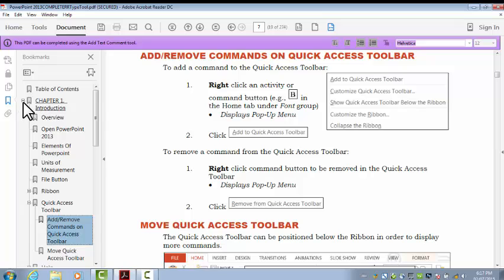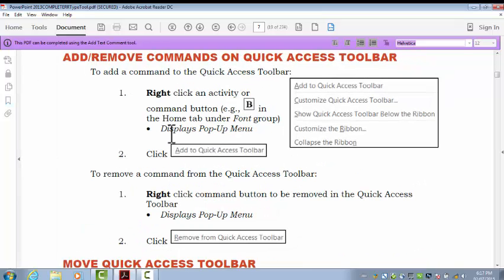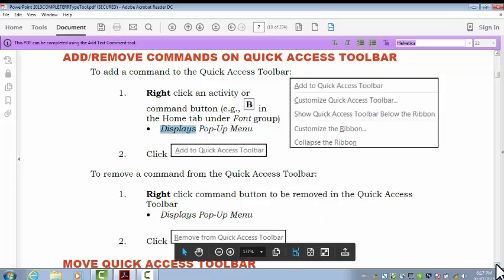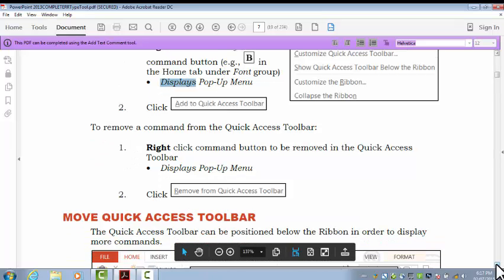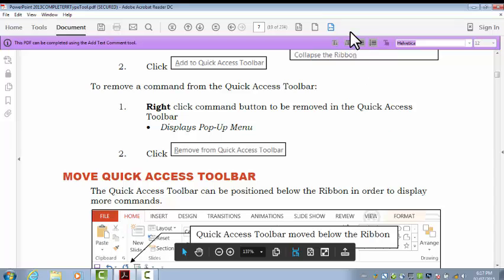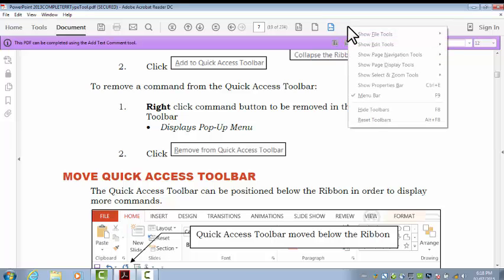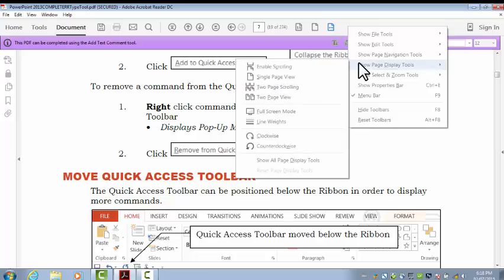If we are finished with chapter 1, we can now click on the little minus sign, and then that closes up the chapter. And then we can go into bookmarks, and then perhaps we can start scrolling down the page to view the content. Now notice I'm using the scroll bar on the far right, but there are options to scrolling. The tools aren't available, so I'm going to bring them up. So right-click the toolbar again, and then choose Show Page Display Tools.